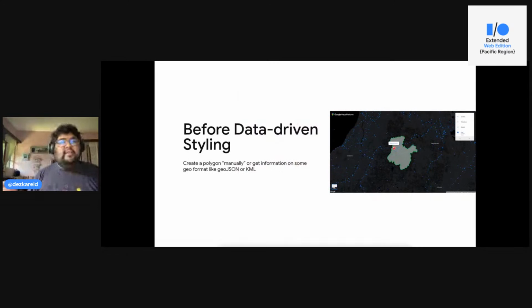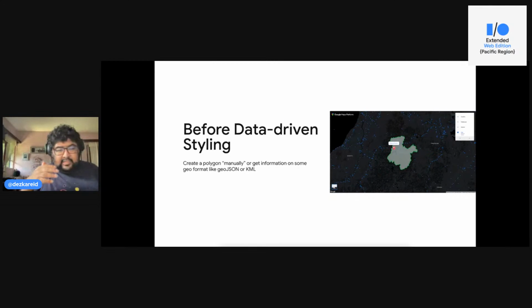Before data driven styling, to try to represent information or to get this polygon, we needed to do it manually. And by manually I mean, okay, you need to get geographical information in some geographic format, for example GeoJSON or KML, and put it in the map.